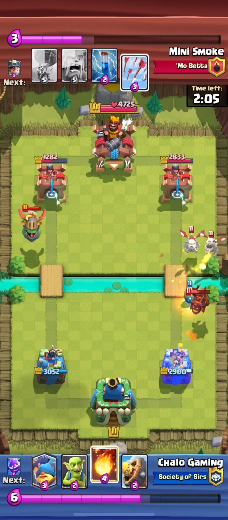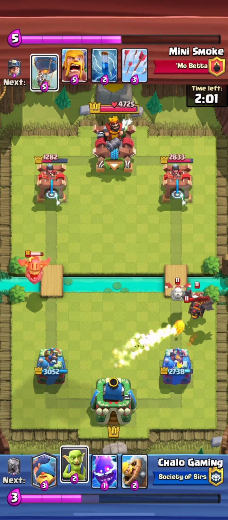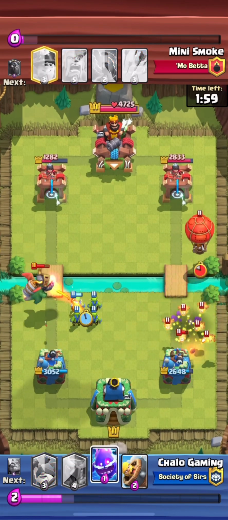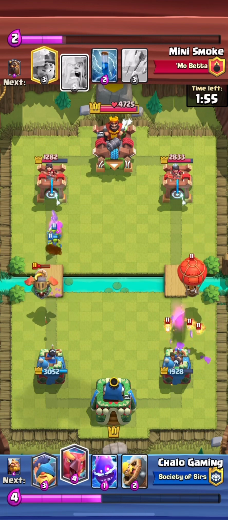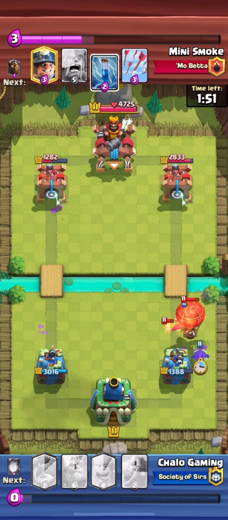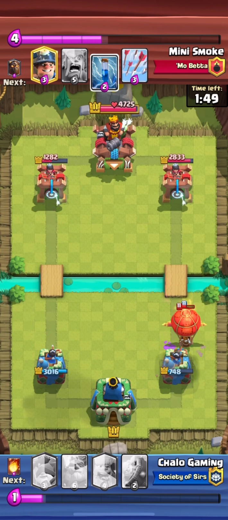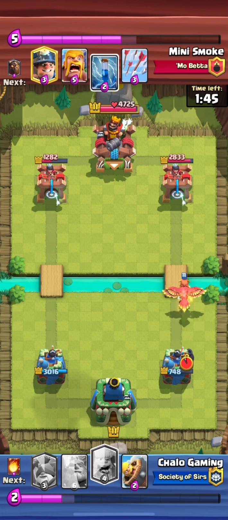But right now he only puts his skeleton dragons, so we're actually going to put a Fireball, and an Electro Spirit should get done with that. We actually don't put the Electro Spirit because we see the balloon coming when we prefer a Phoenix. But the balloon is actually going to get 1 hit, I think, or 2. Look at that, it's going to get the second hit. No, it actually only got 2 hits.